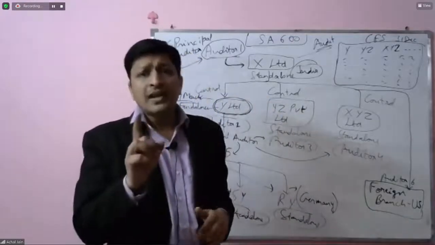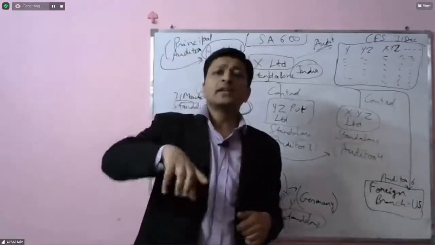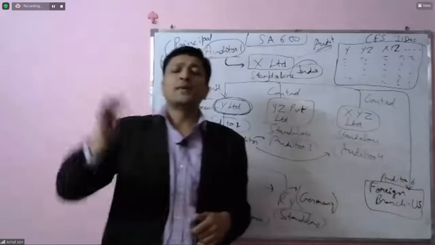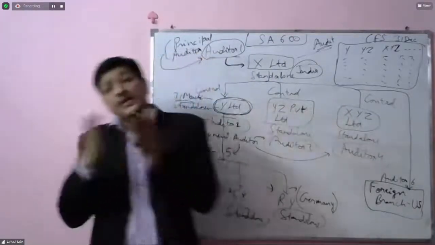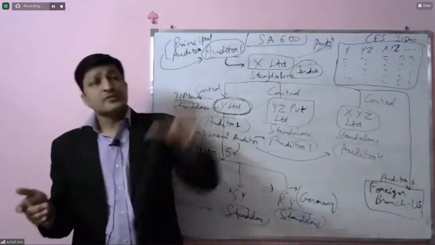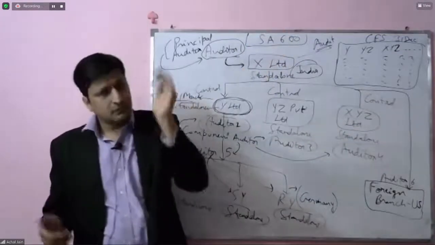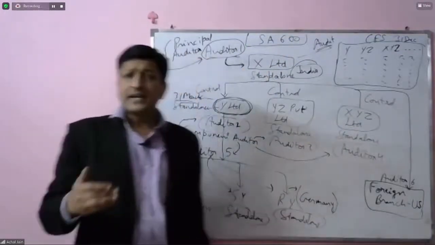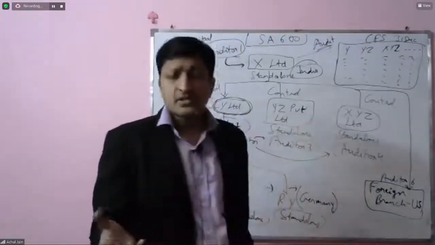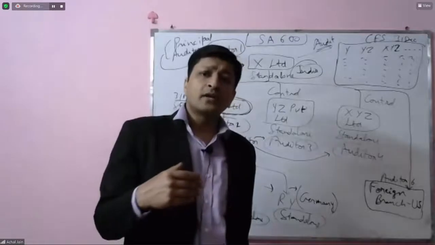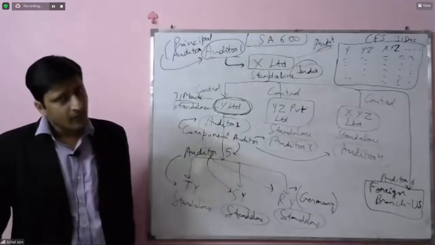The principal auditor would never share any materiality which is lower than the amount determined by the component auditor, because determination of materiality by the component auditor would be done later on. First of all, it's the principal auditor who is doing this work, so he is starting off. Practically, I have never seen this happening. If you look at the components, they generally receive a materiality amount which is significantly higher. Okay.